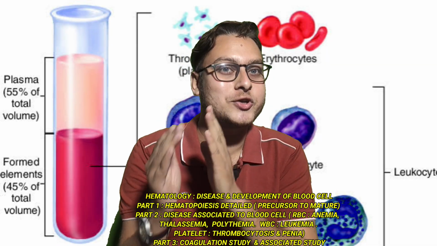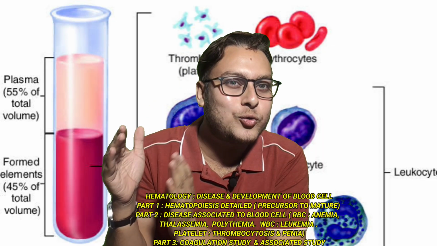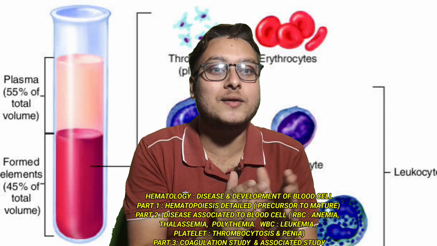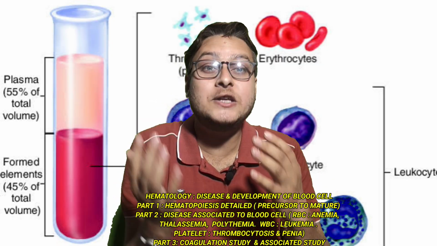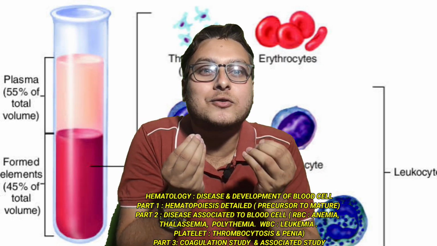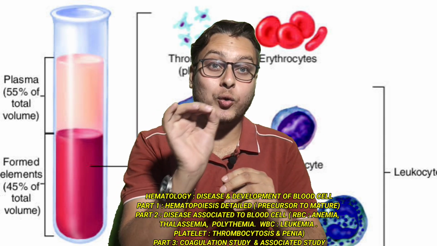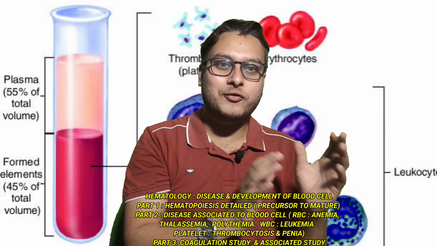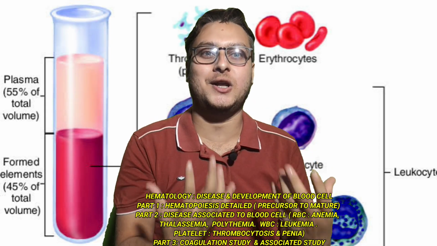So these are the second portion of hematology, and the third portion is completely different from these two portions, right? The third portion is known as coagulation. In case of any bleeding or any injury, how does the blood stop the bleeding? What is coagulation? What are its functions? What is the role of platelets? What is the role of clotting factors? What will happen if one or two clotting factors are deficient in our body?